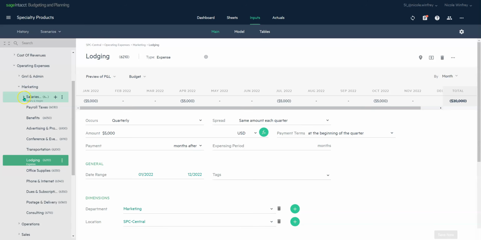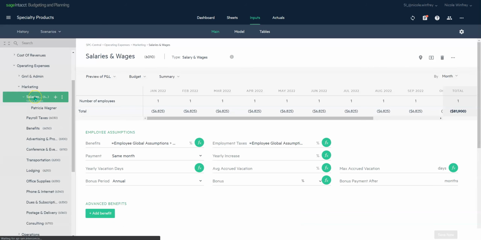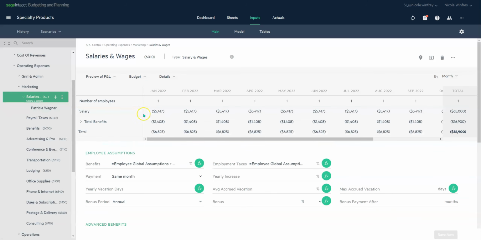Now let's say we were planning out our salary and wages for our different departments. In our salary and wages area, we have pre-built capabilities to load in employee level detail, add to be hireds, add per employee expenses, and so forth to be able to capture not only salary and wages, but also things like benefits, employment taxes, bonuses, and so forth.